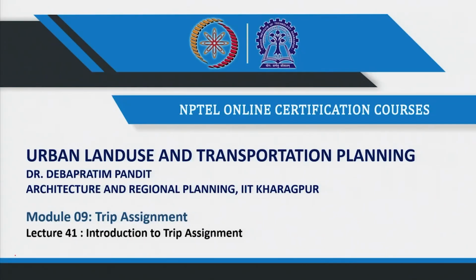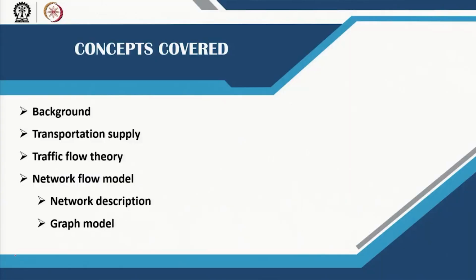Welcome back. In Module 9, we will cover trip assignment, and in Lecture 41, we introduce it. Introduction to Trip Assignment. We will start with the background, and then we will look into transportation supply, the traffic flow theory, the network flow model, and then within the network flow model, we will look into how to describe a network and to build a graph model.